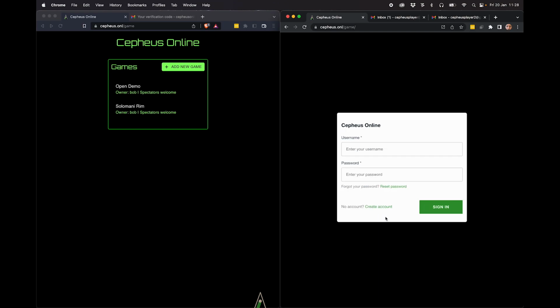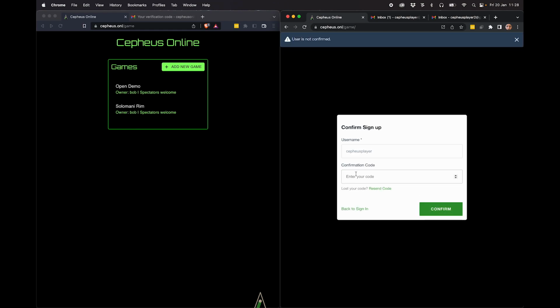Let's go back to sign in. Now, if I try and sign in as Cepheus player, I haven't yet accepted the code, so it's going to prompt me, see, user not confirmed.